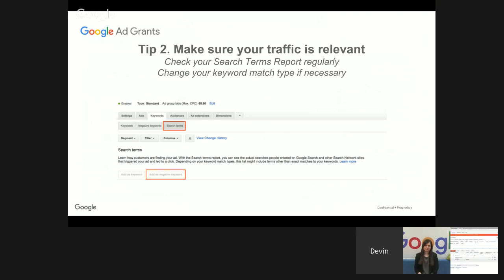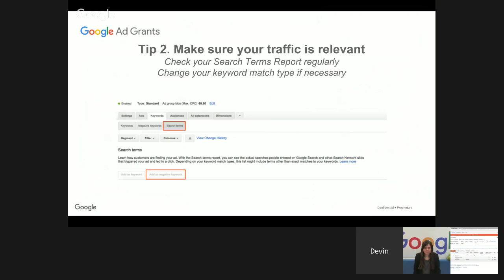Our second tip for improving your account is to simply keep an eye on this search terms report to really understand the quality of traffic AdWords is generating for you. Again, if you see searches you don't want to show for, you can add negative keywords to block those searches in the future. If you're seeing a word that you don't want to show for come up multiple times, then I would manually add the word by itself.